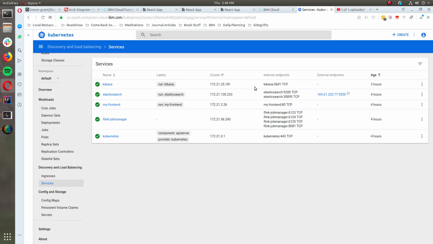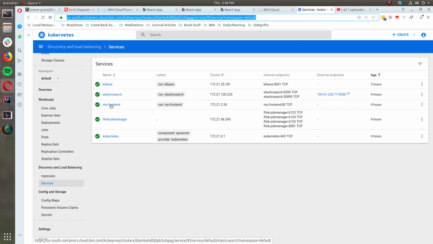Just to prove that I am not blowing smoke, this is my Kubernetes cluster, here's my Kibana, my Elasticsearch, my Flink Job Manager, and my front end, which has a not particularly cleverly named name for my React app, which is serving. So, that being said, I really hope you can reach out and talk. I think there's a lot of interesting and fun nuggets here and things to think about.